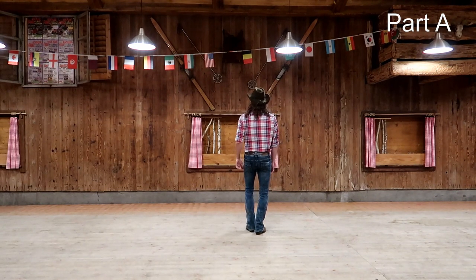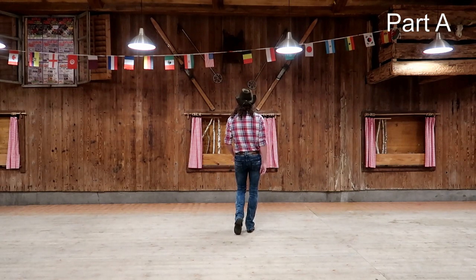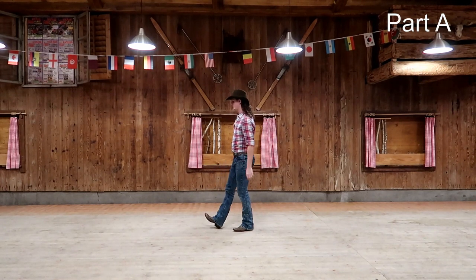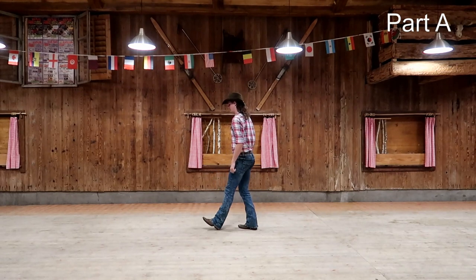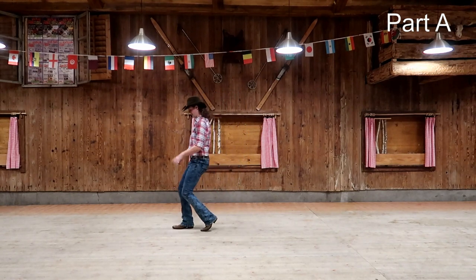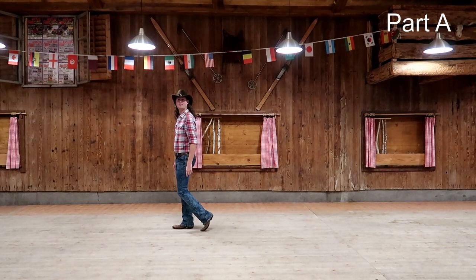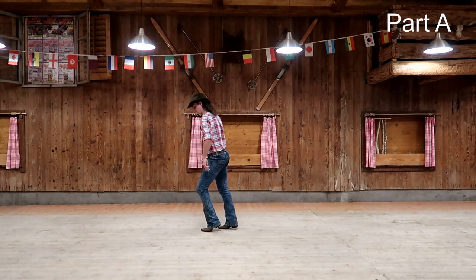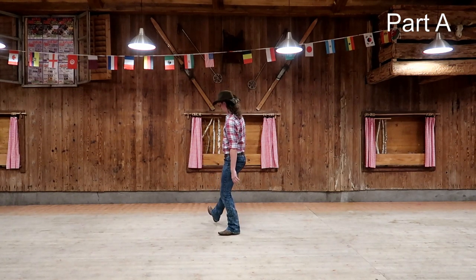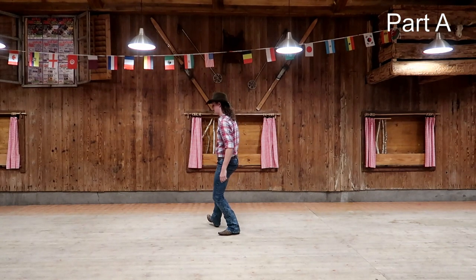Now, back rock on the left, recover right and touch left behind. Quarter turn, flick right back, heel forward right, hitch left, heel forward left, hitch right, jump forward and maybe touch on the left back. Now the weight comes for the next 8 counts, weight comes on the toe of left and right slides back for 4 counts. 1, 2, 3, 4. It's a moonwalk. Michael Jackson move on.